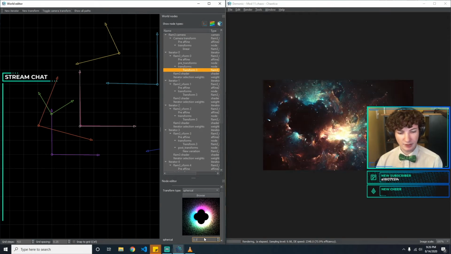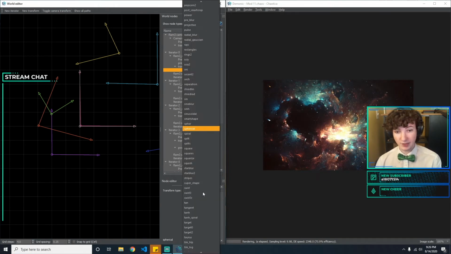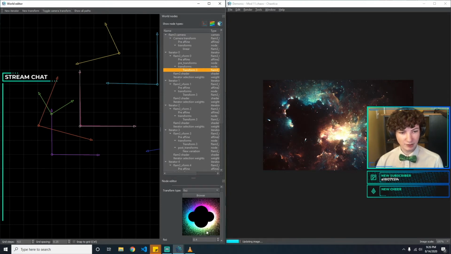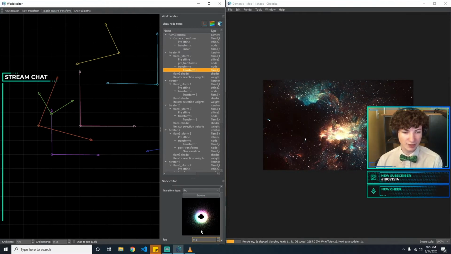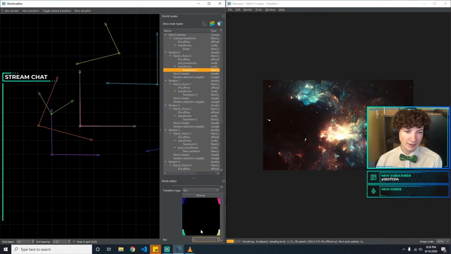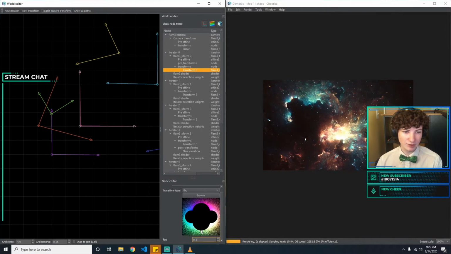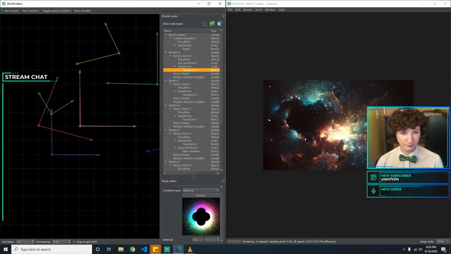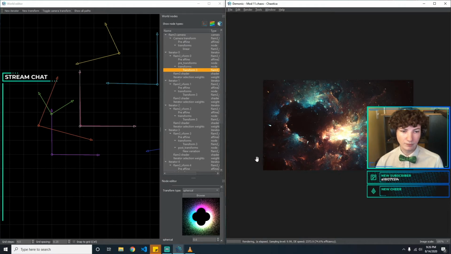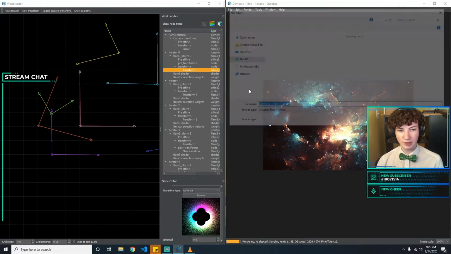But again, not convinced. I could go ahead and replace this with something like Foci, which will act similarly, but not quite the same. I think it might work a little bit better, honestly. I tend to like what Foci does, which is why I use it so frequently for this style. That said, I think it makes things a little bit too soft. It's a tad messy, but we're gonna fix that up, don't you worry.